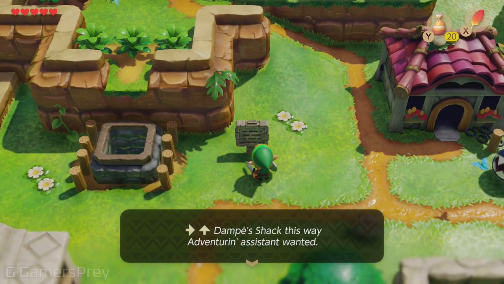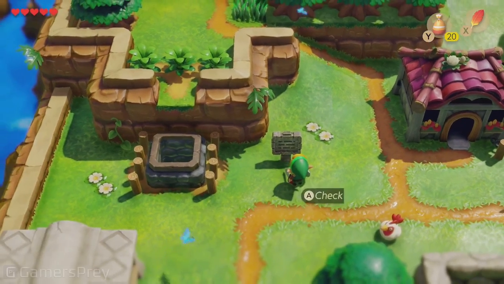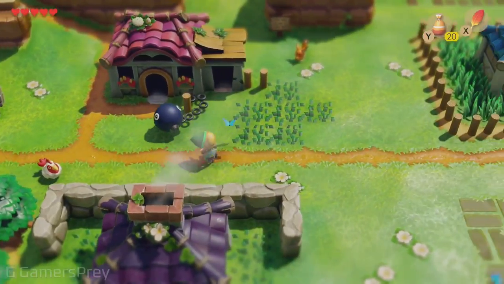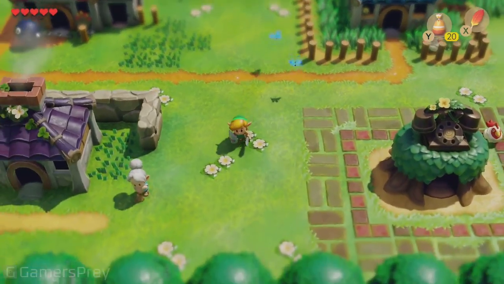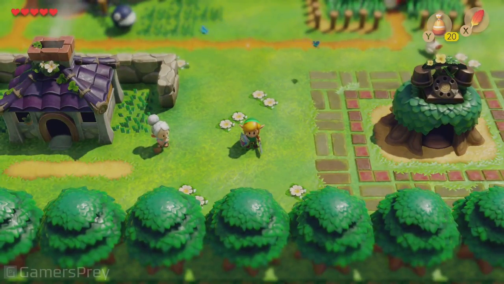And one last thing I'm going to point out here in Mabe Village is we see Dampé's shack mentioned on this sign. And that's kind of interesting, because Dampé was not originally in this game. Yeah. And what is he doing in this game? I'm not going to tell you, but we're going to tell you a little bit later in this segment. Just a little bit of a tease. But I think I've explored Mabe Village enough, and I'm going to go ahead and show us a little something else. Oh, yeah? Yeah.